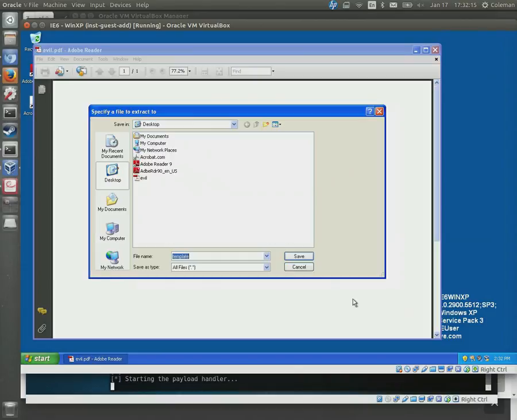So of course it goes and gives me the warning about all that stuff. And then it gives me an option to save this. What it's doing is the code that's built into it actually attempts to write another PDF to disk that would contain the information. You can see this one says template. That actually means template.pdf. If you remember when we built the exploit in the first place, the in file name variable was set to template.pdf that was buried inside of one of the Metasploit directories. So this is basically the PDF that you want the user to think they're looking at. And it goes and does this.